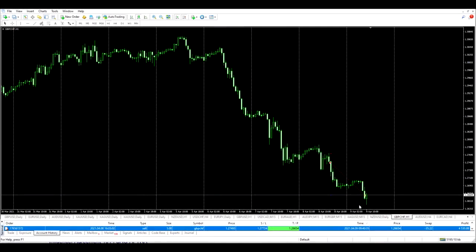Hey guys, and I'm back, and as we can see here, I've put the trade on the screen. We had a very successful trade, was never in any danger, and we can see we entered here, stop loss was up here, take profit target was here, and it hit just a short while ago. In a matter of a few hours, less than a day, $4,530 profit. Excellent trade, great platform.